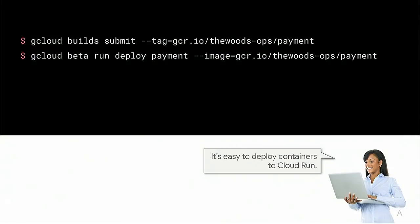Deploying is two commands here. One, using Cloud Build to take all of this service and Docker file, upload it to Cloud Build to have a container image prepared and sent on to Google Container Registry. Then to deploy, gcloud beta run deploy takes that container, puts it into Cloud Run, and starts you serving. I have found that the first time might be a little bit slow, but most deployments take about 30 seconds.